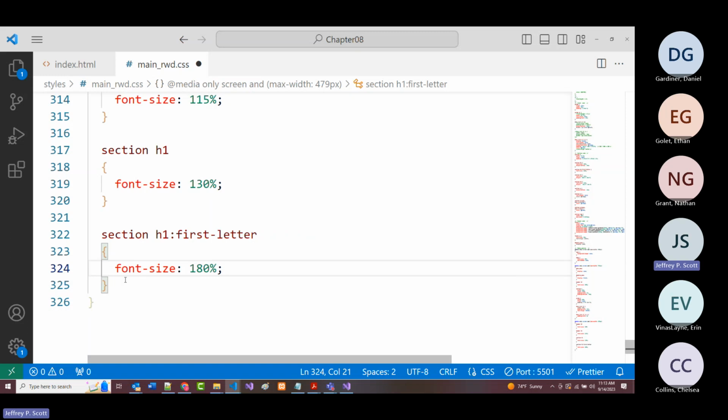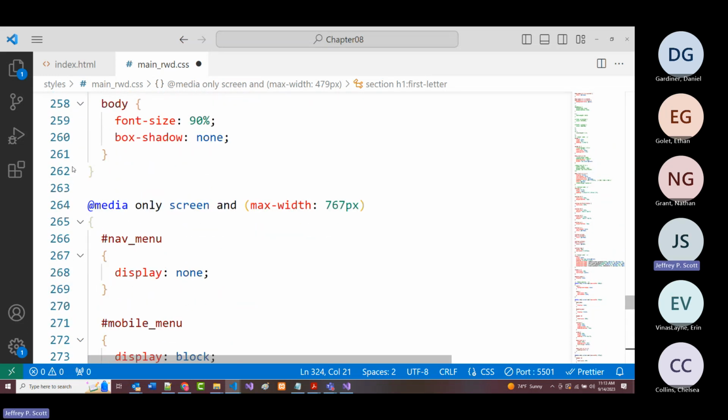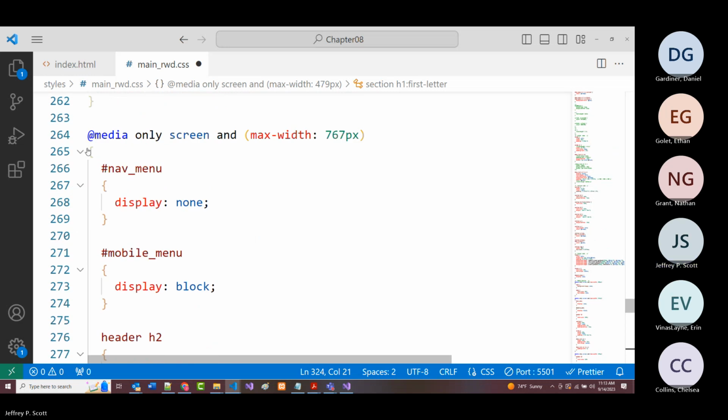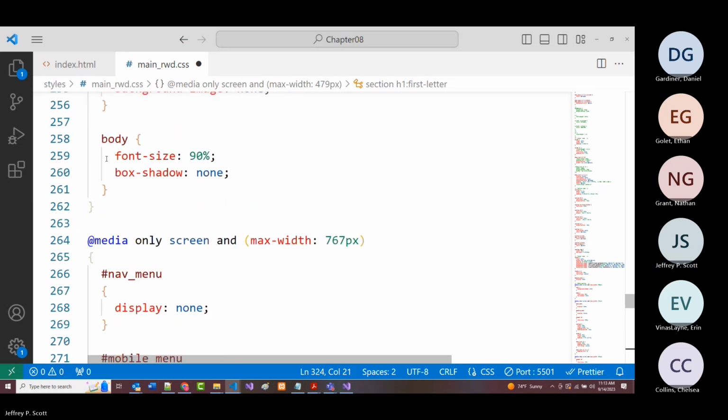Now, I do want to mention one last thing to you here. As I've said, when we're starting to work with our media queries, we had several of these, as you saw.